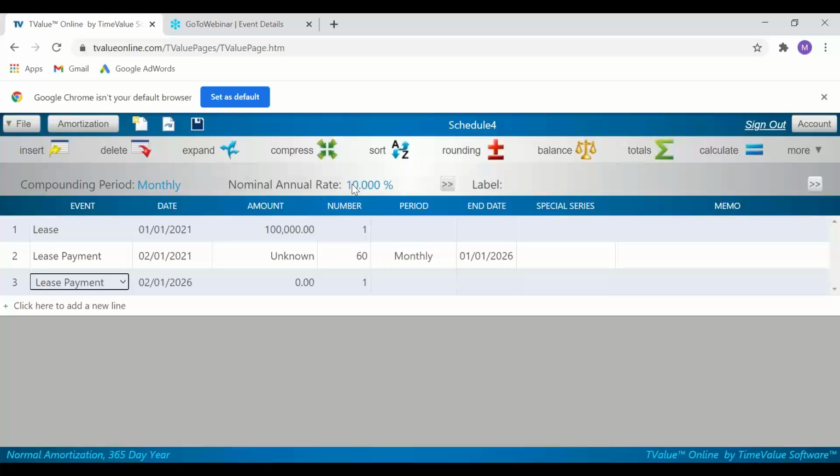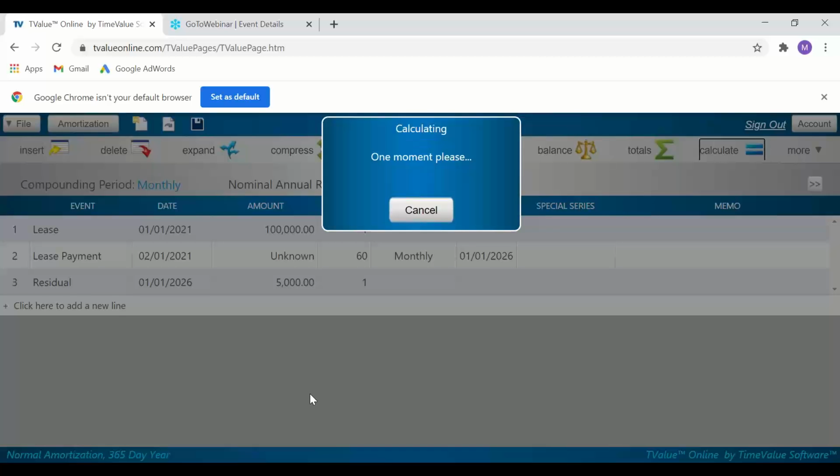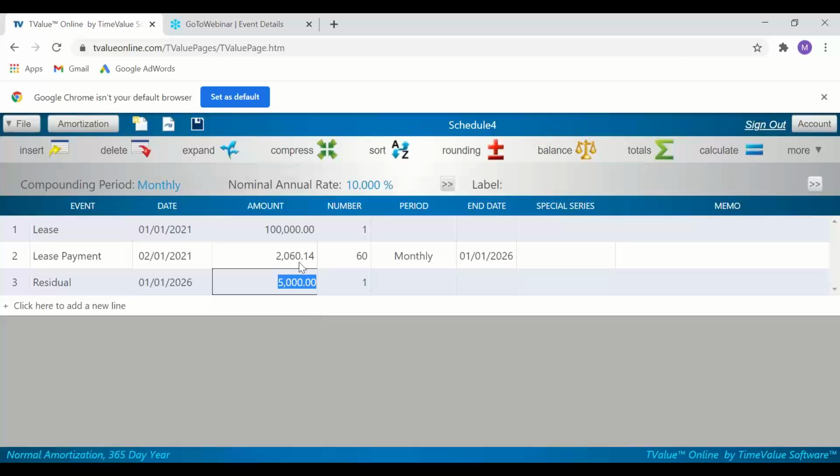And we're going to have a residual. So we're going to go to line 3. And dates are always important when you're doing calculations. I'll show you a little bit. So we're going to hit R for residual, or I can hit the drop down. One of my options. But this is actually on the 61st payment. So we said it would be a 5-year deal. So we're going to have to hit Shift M and back this up 1 month. And we can put our $5,000 in here and calculate our payments. And our payments are going to be $2,060.